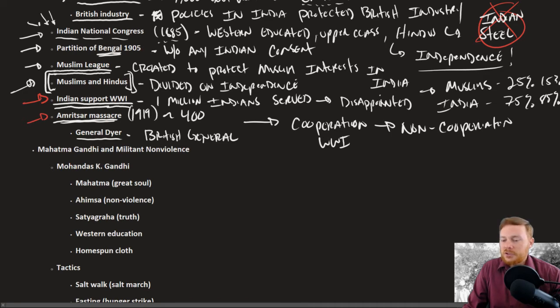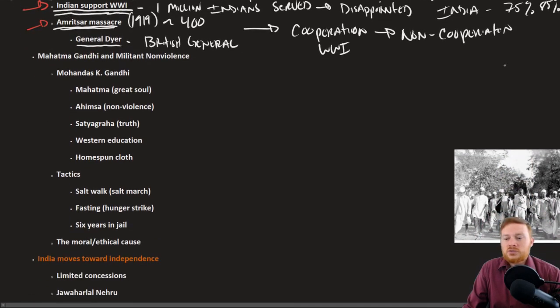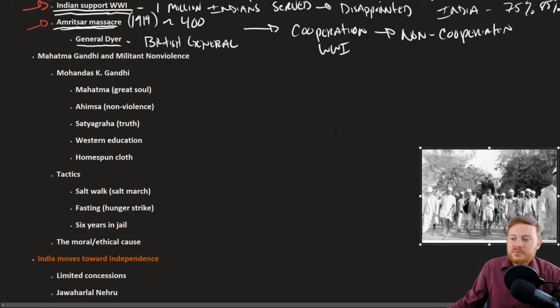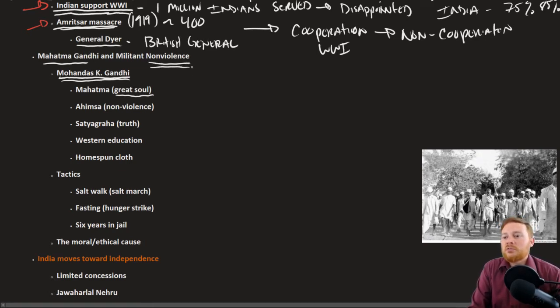And it's in this circumstance which gives rise to not only the most well-known Indian nationalists at the time, but perhaps the most well-known nationalists in the history of the world. And that is Mahatma Gandhi, or as his name is, Mohandas Gandhi, Mahatma being a title given to him meaning great soul. And his somewhat unusual tactic, I would say, and that was non-violence, which in the long run ended up being effective.